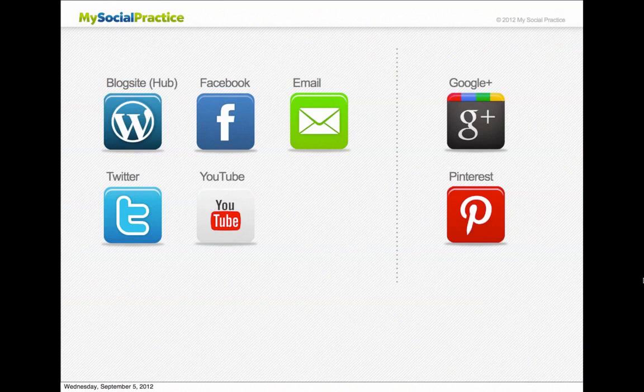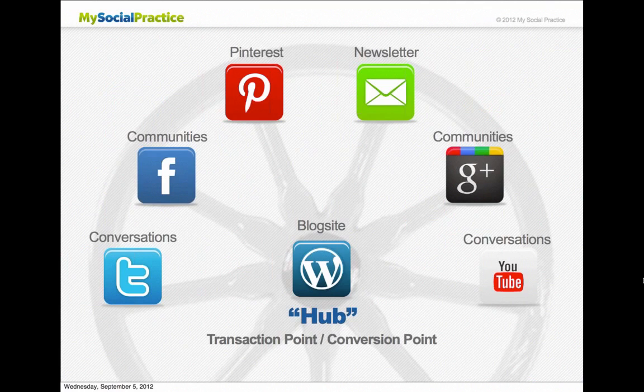First of all, you want to use a blog. You definitely want to use Facebook. We just hit 1 billion users on Facebook. Twitter is very effective. YouTube is definitely effective. Email is not necessarily a social site, but it can be integrated with a system, so I put it on here to talk about that. Then there's Google+, which popped up last year, and Pinterest. We believe those are definitely great sites to begin using at this point. The question is, how do you use them? We see this as a hub and spoke type of process. In the center of the social media campaign, you have a hub, which is the blog.